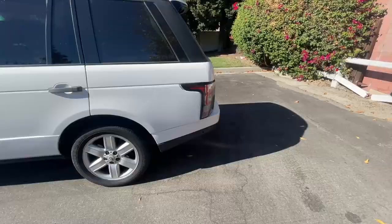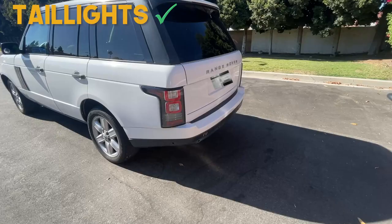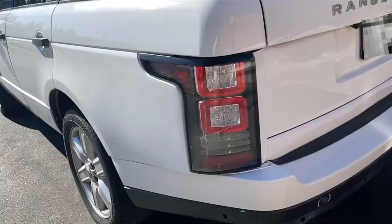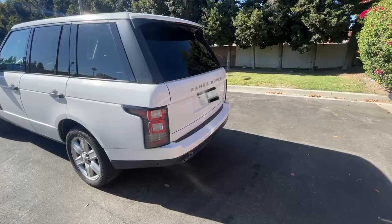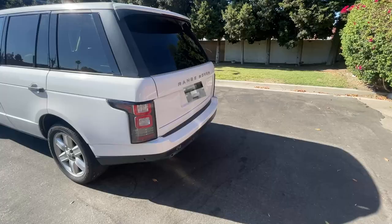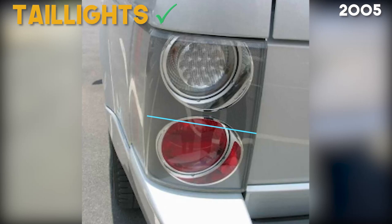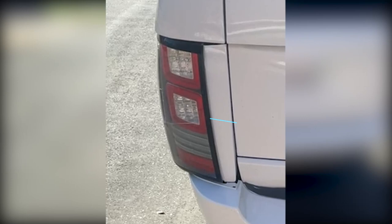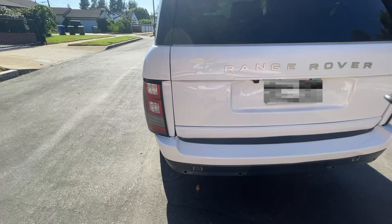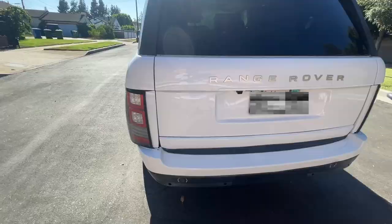Moving around to the back of the vehicle, we changed the tail lights, the tail light trim, the spoiler, and the rear bumper. The tail lights are OEM style and included in the body kit. The fitment is good because they fit into place after attaching the quarter panels, transforming the rear profile from the outdated squared halogen tail lights to modern sleeker LED style. The issue is that the old tail light is wider, so when installing the newer tail light we have to fill in the empty space using the tail light trim, which is a custom part included in the body kit.